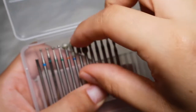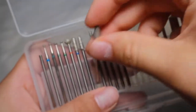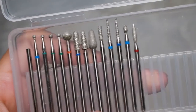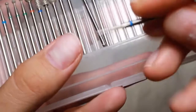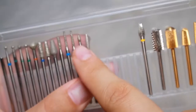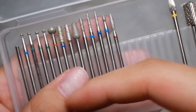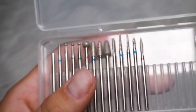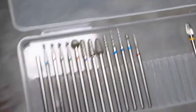I see a lot of people use this pointed one for hangnails — you can flake it off gently. But most of my clients don't have dry cuticles, and with soft, delicate cuticles you can tend to burn them if you use cuticle bits. It's all trial and error. Sharper ones can go in on the sides to flake off dead skin. The sphere-shaped ones work well for dry skin because they also push back the cuticle and create a rounder, flattened look, making the whole cuticle look a lot neater.